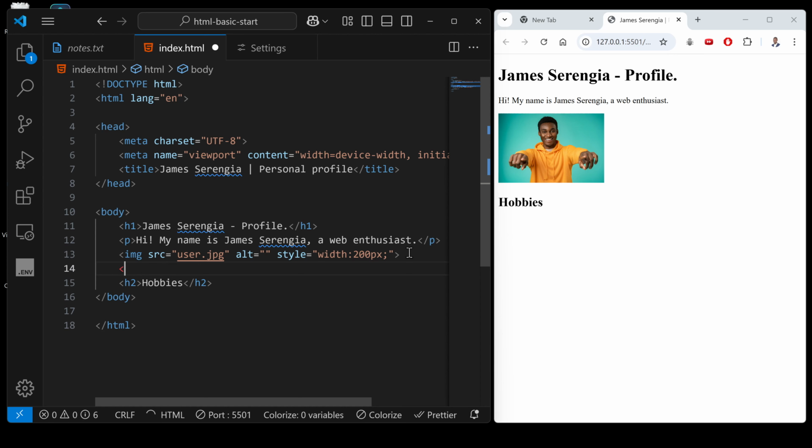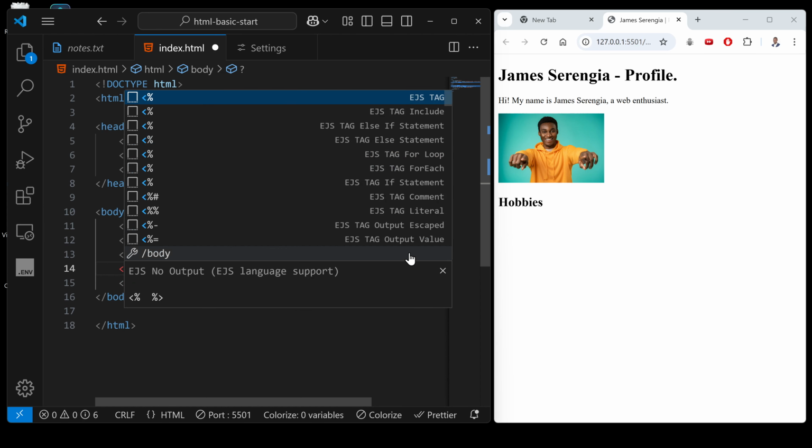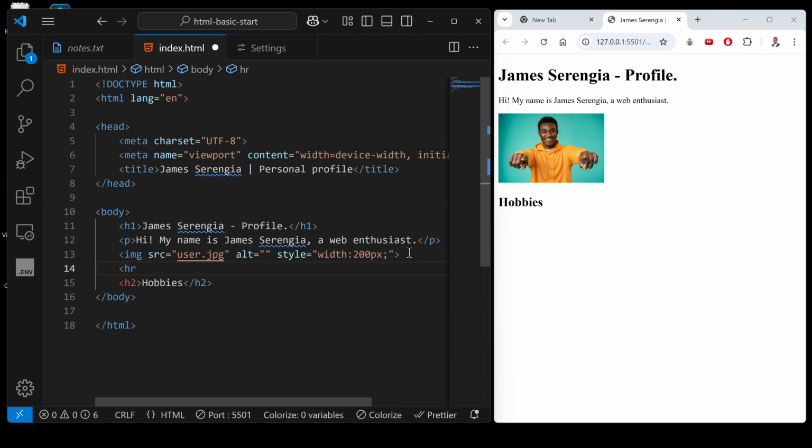I can add another element that's called HR for horizontal rule. This is also self-closing like img. For self-closing elements, I said they only have an opening tag, they don't have a closing tag, and you can add a slash before you close. The same applies here, but again you can omit it. It still works the same. Horizontal rule just adds a line. It's sort of a divider of different sections.